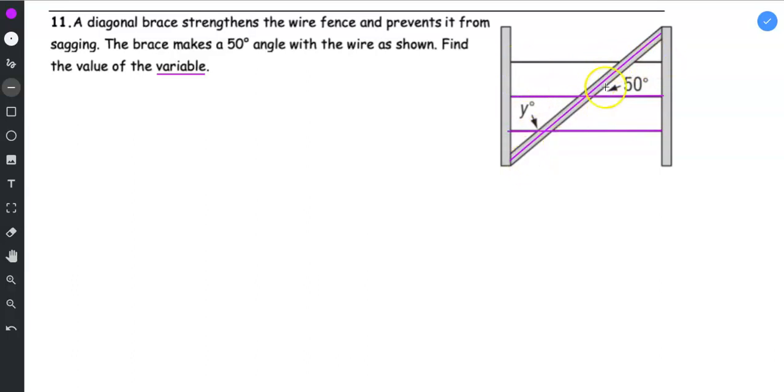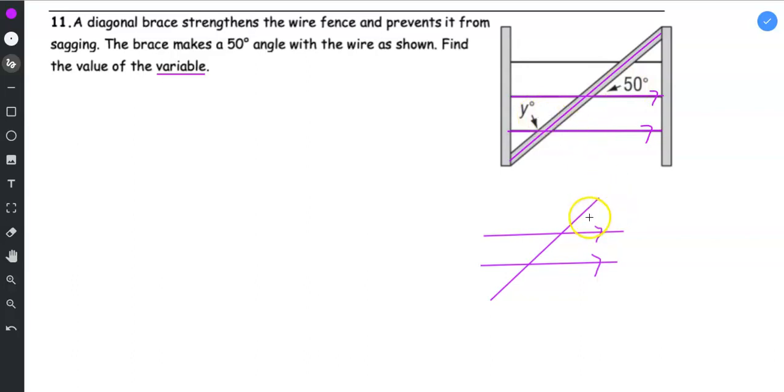So I'm going to focus on just the purple. And hopefully the purple outline helps you to see what you're used to seeing. We're used to seeing just a plain set of parallel lines and a transversal, without it in picture form, with a real life drawing. So now I'm going to draw in my symbols that show that these two are parallel lines. And then from here, I'm going to think about how the 50 degrees and the y are related.